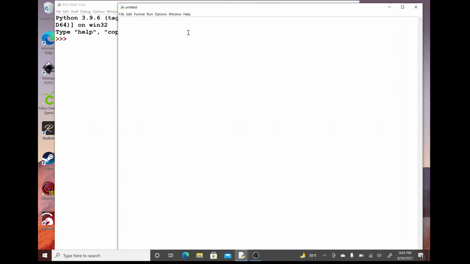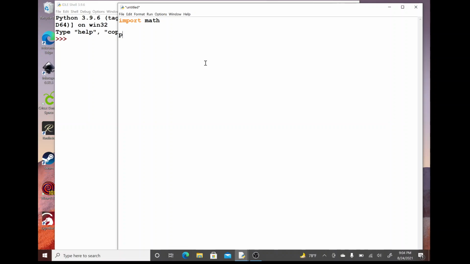So for instance, there is a really easy one called math. So we can import math. You will often see at the beginning of Python scripts a whole list of import statements. Usually they go at the very top. They don't have to, you just have to import them before you use them, but usually you'll see them at the top, all grouped together. And then later we can go in and use something from that module.